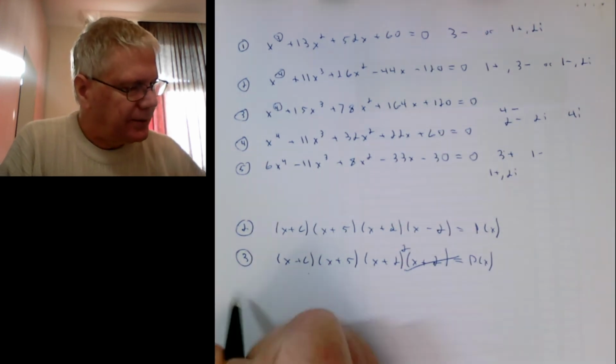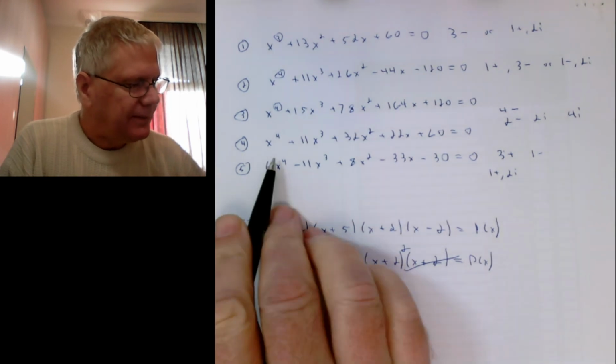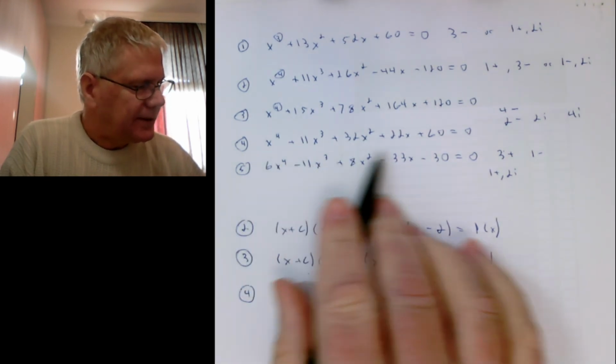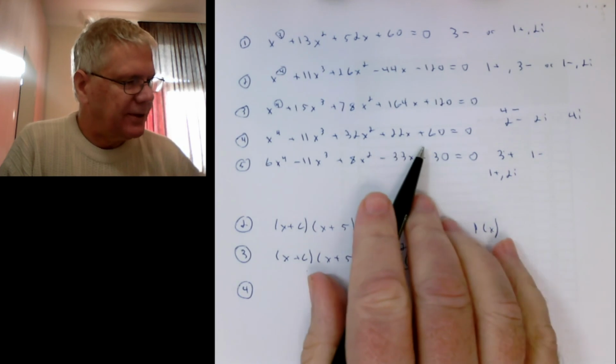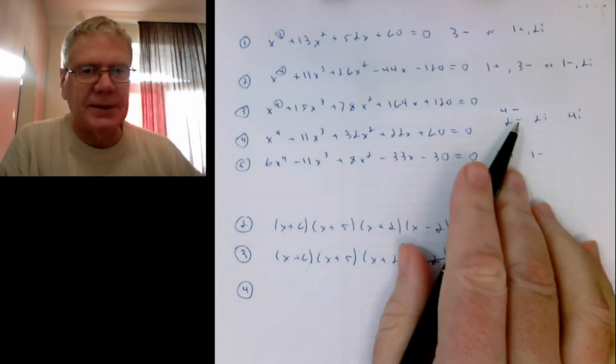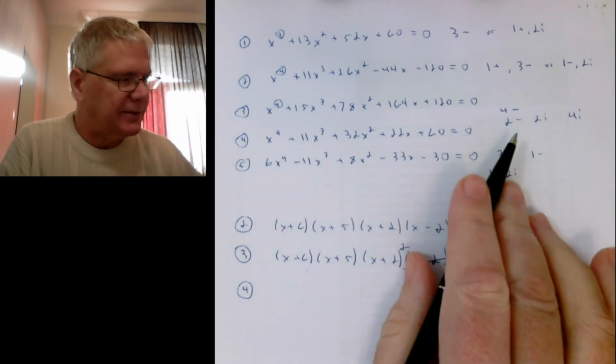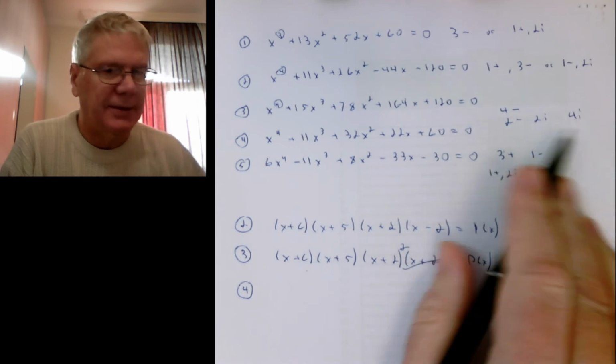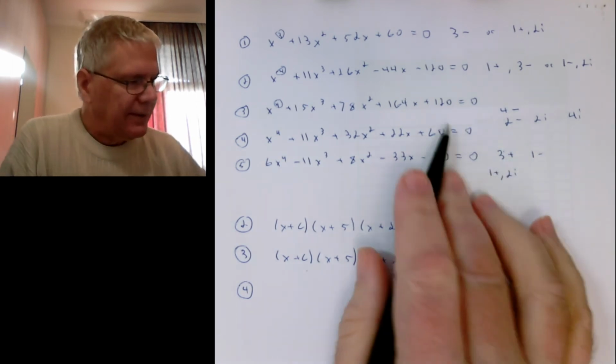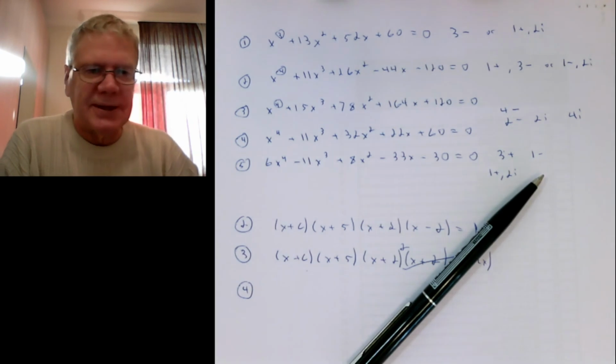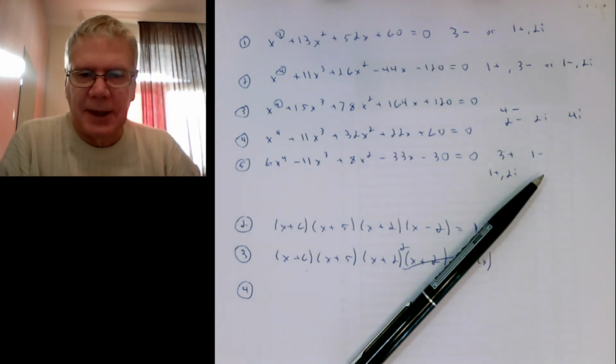Now we can go to the 4th equation, and this is similar. It's just different coefficients. I'm still expecting the same thing: 4 minus, or 2 minus and 2i, or 4 imaginary. My coefficient now is 60, so I'm going to have fewer prime factors again.